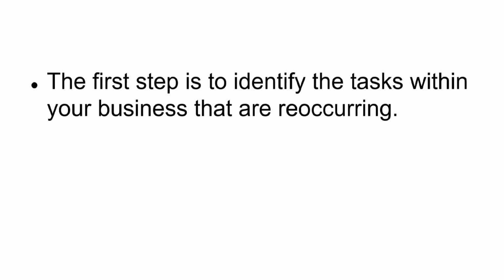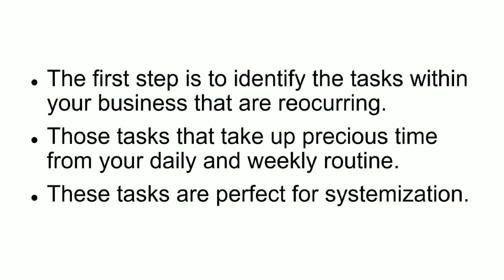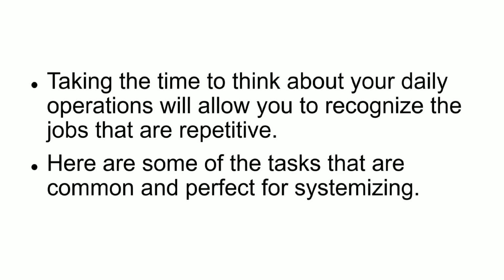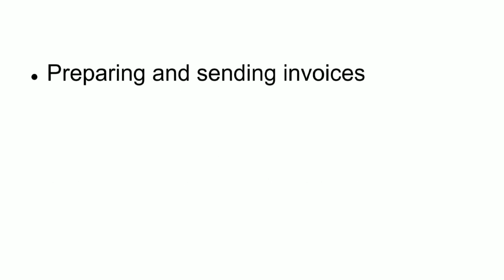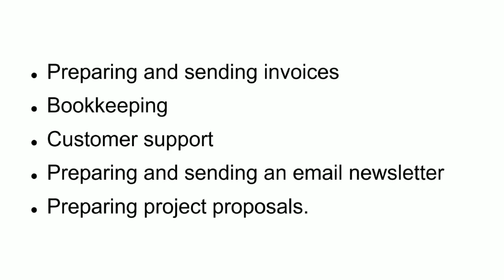Identify your processes. Your first step is to identify the tasks within your business that are reoccurring, those tasks that take up precious time from your daily and weekly routine. These tasks are perfect for systemization. Taking the time to think about your daily operations will allow you to recognize the jobs that are repetitive. Here are some of the tasks that are common and perfect for systemizing: preparing and sending invoices, bookkeeping, customer support, preparing and sending an email newsletter, preparing project proposals. The list will vary from business to business based on the way things are done.